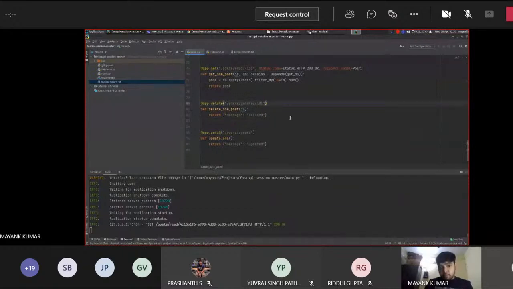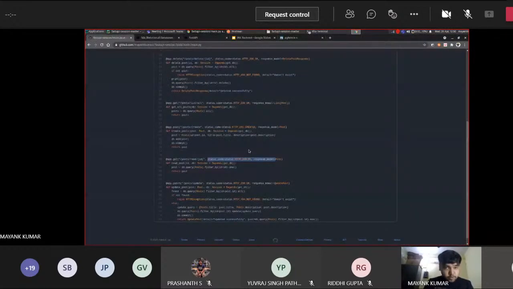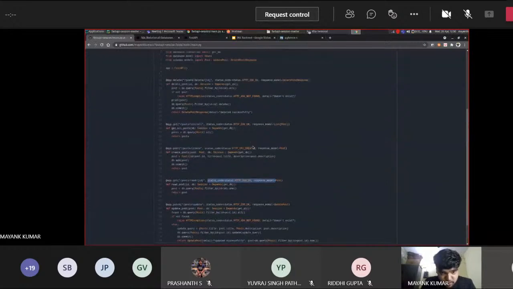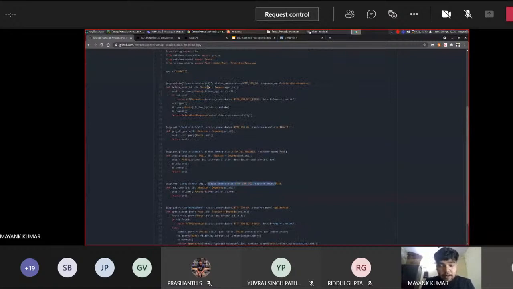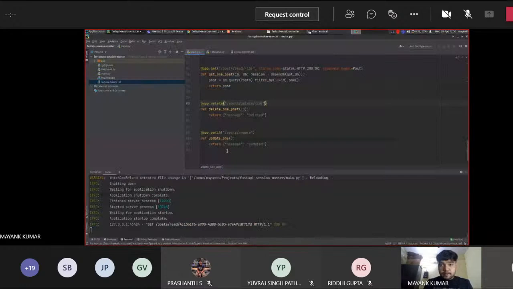Okay, this is a little complicated, but I'm going to try to explain it to you. So this is the delete model, and I'm going to just copy and paste it here. HTTP 200, delete post response, and I have the ID.